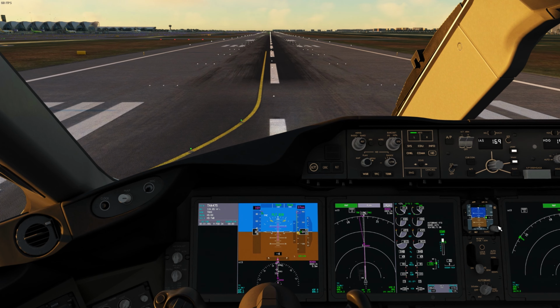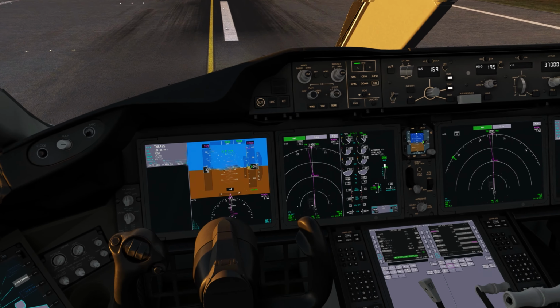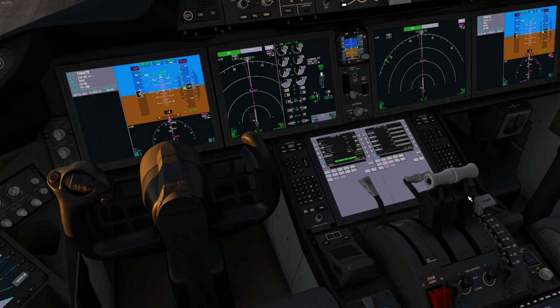We'll give it a boost to throttle. Stable. And TOGA. We have thrust reference, TOGA, TOGA. Airspeed's alive. Thrust is set.